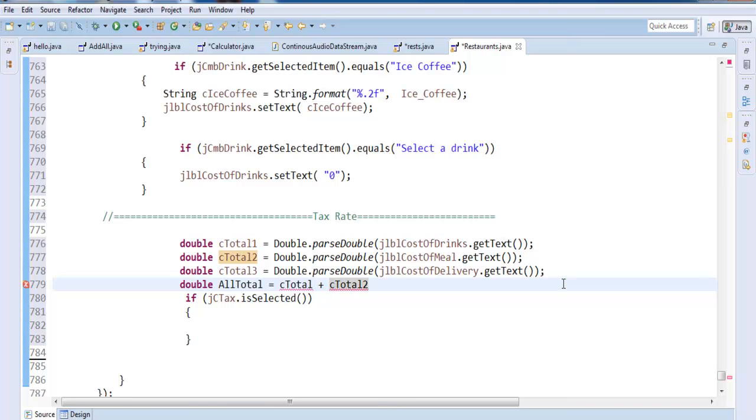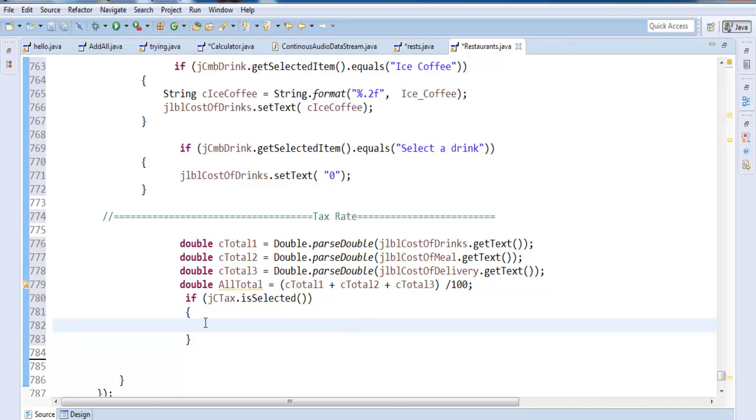So let's make this C total 1, yeah, and plus C total 3. Okay, let's come in here, break this up, and divide that by 100. Okay, right there.